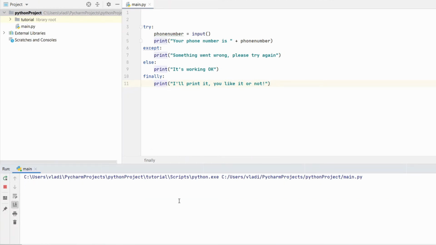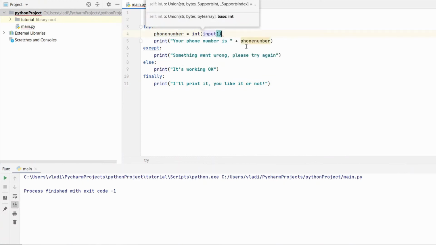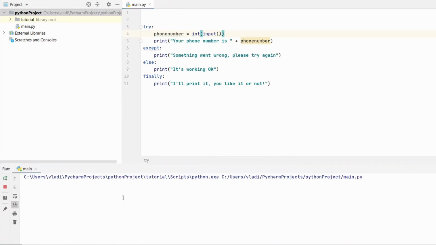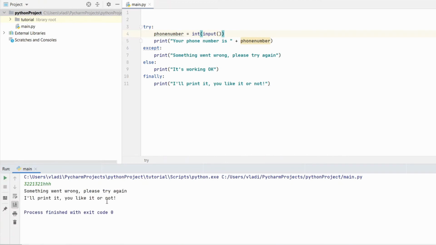But let's try to diverge our program into a different scenario where it throws an exception. As you remember, user's input is a string by default, so numbers or letters doesn't matter. In this case, we're going to cast it into int, to make sure the input is actually a bunch of numbers. So we'll type in numbers with letters, and so the exception has been thrown.